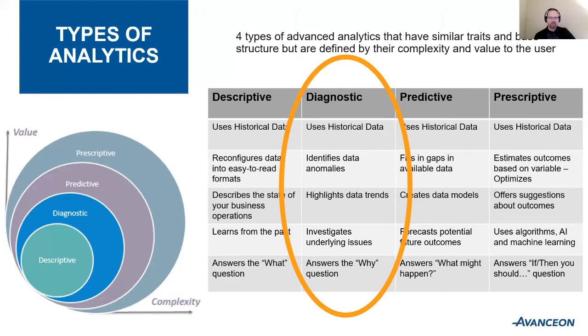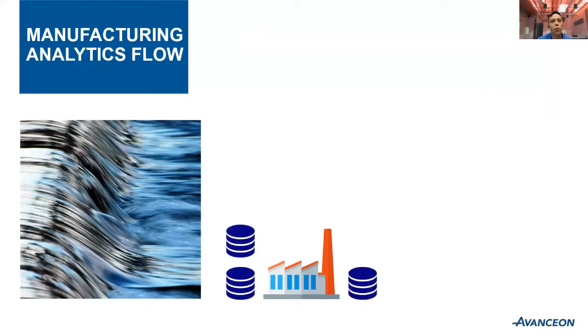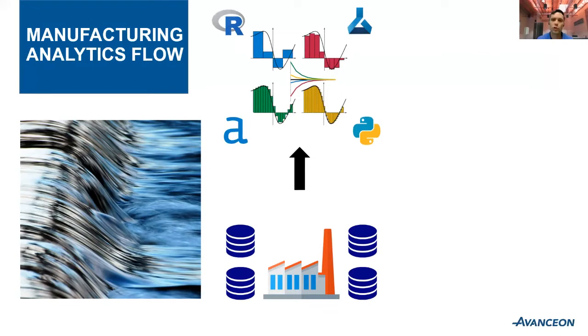And in this project, what types of automation, controls, or instrumentation hardware, software, and networking systems were involved? Sure. When we talk about a typical analytics flow in manufacturing, we start at each of the different locations where they have one or several data sources where information is being stored. Given a certain problem or certain area of investigation, that data is analyzed using one or more of a variety of tools. We often use R, Azure Machine Learning, Alteryx, and Python.